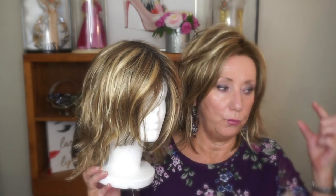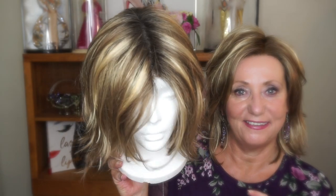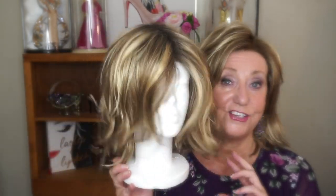I'm going to hold up the other one that I got — this is the one that has the darker root. So the colors are the same: you have the 12 base, which is a medium brown; then you have the golden highlights, which is 26; and then you have a root 4, which is a darker brown root. And even though it's a darker brown root — and I've seen some rooted wigs where the root's really long and just really dramatic — I don't think this looks like that at all. I actually like this a lot.